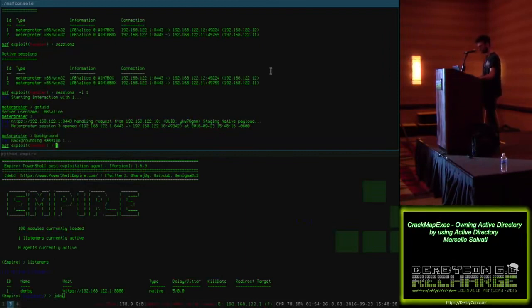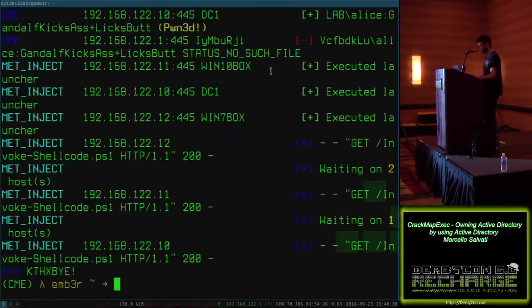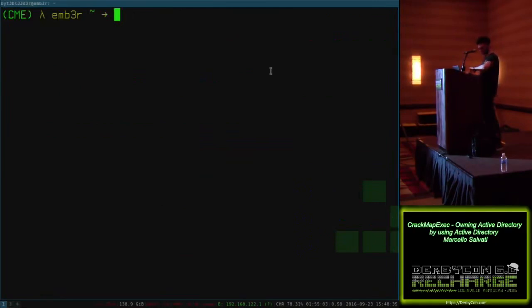And you can do the same thing with Empire. So I have 3 to 4 minutes. Really quickly, if you've ever used this tool in the past, this is just the bog standard functionality that it comes with. The new feature that I will be releasing after this talk is module chaining. This allows you to chain, as the name implies, multiple modules together.